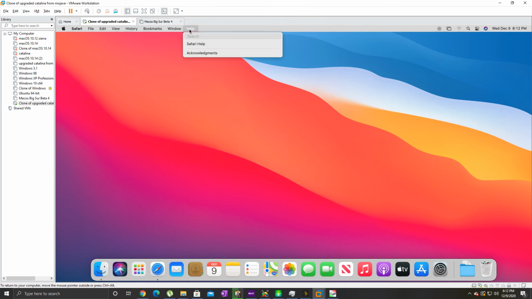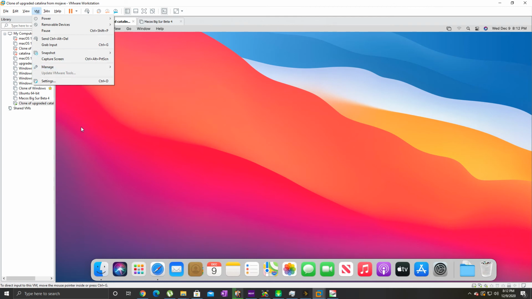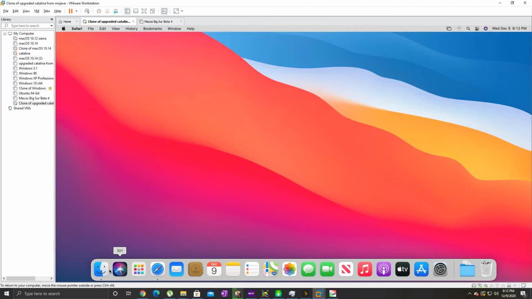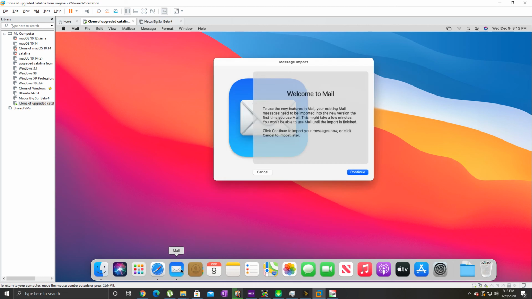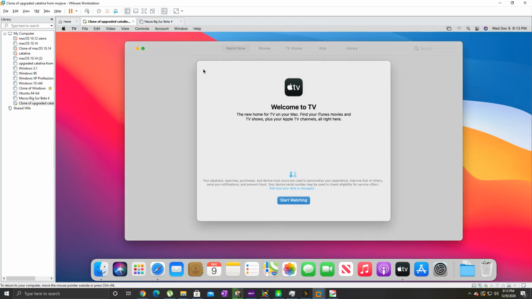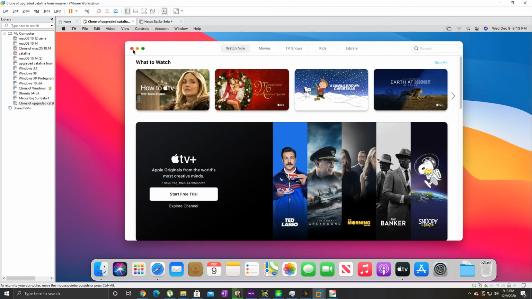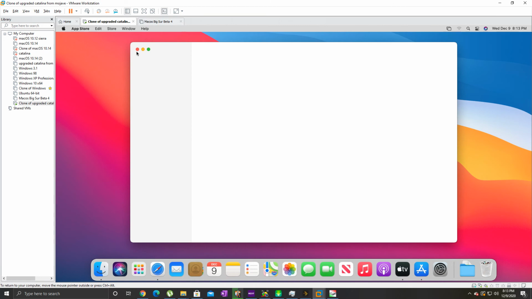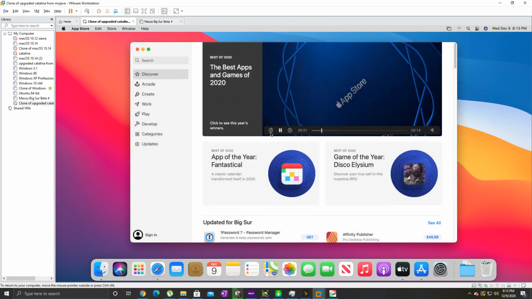Good, man. So as you can see, it runs pretty good. I'm sure it runs better on actual Mac hardware and not in a virtual machine, but it does work. The tools are still there, and it doesn't run super sluggish. It's running about the same as Mojave and Catalina do. Downloads folder, Mail, Launchpad, Apple TV. I think we already did the App Store. You get your App Store. So yeah, it runs pretty good.